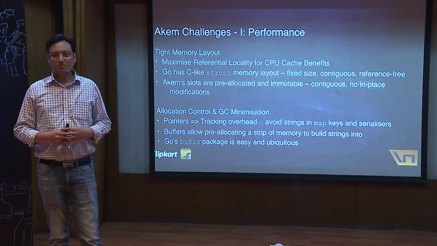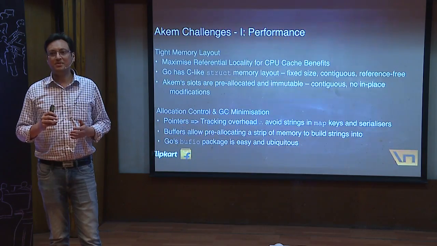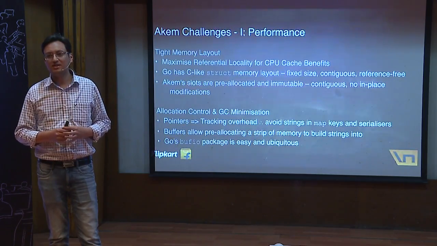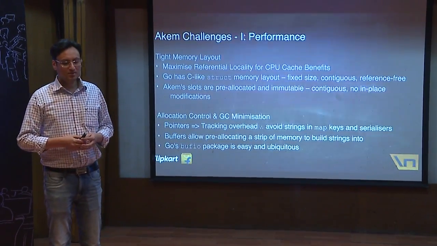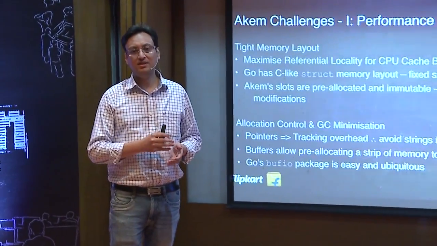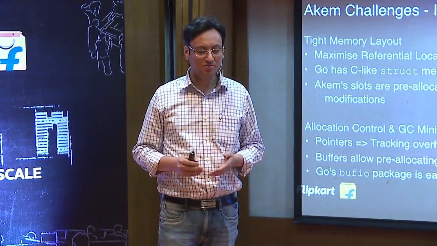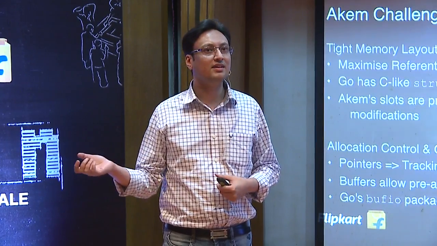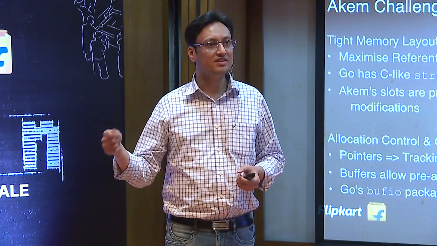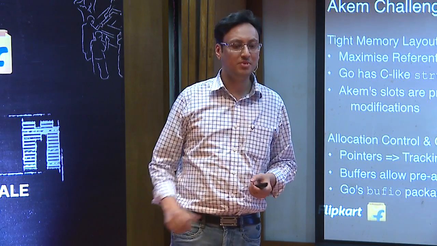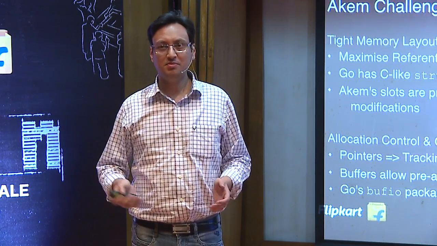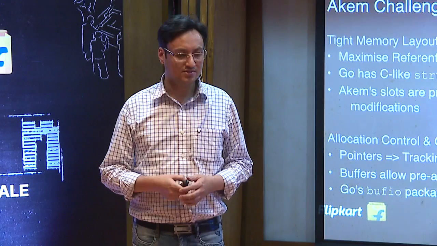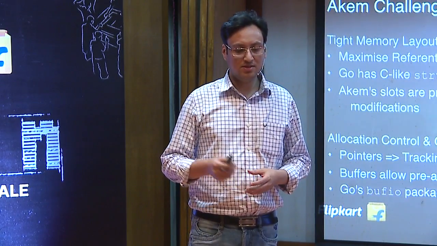So Go allows tighter control over your memory layout than reference based languages like Java or Python or Ruby might allow. So we used Go structs, which lay out all the fields in one contiguous block of memory. We also used slices a lot. They're like Java arrays rather than lists, in that they don't have references to each element. They basically just lay them out in one strip of memory. And wherever we need these aggregates, we just pre-allocate all of the memory, place the items into it, and try to minimize mutations to it as far as possible, right? So that was about the memory layout.